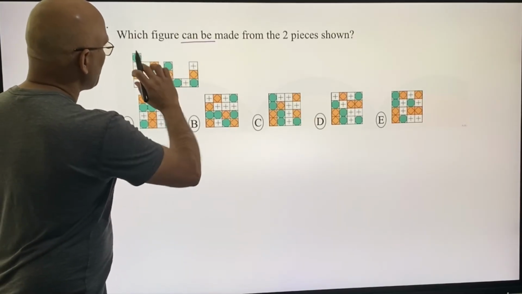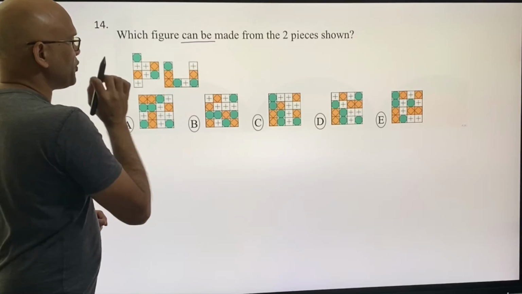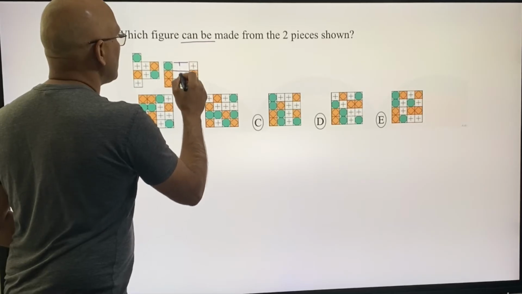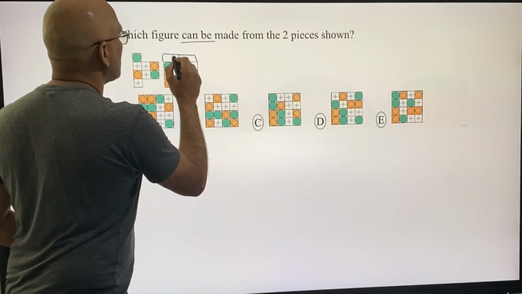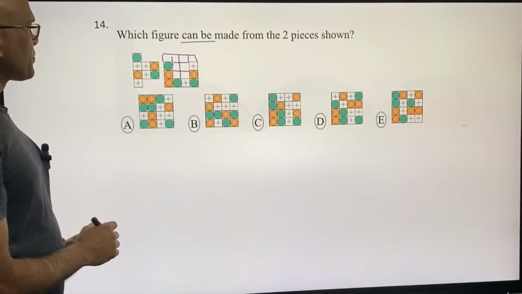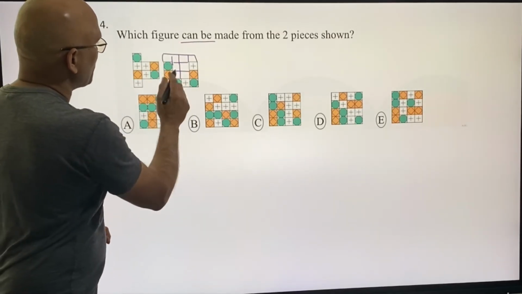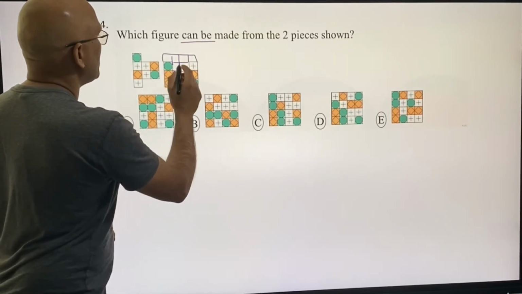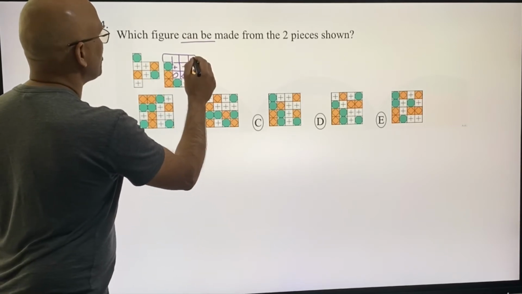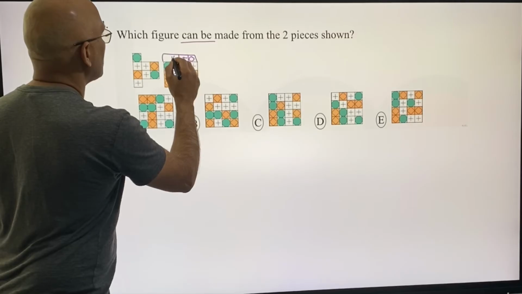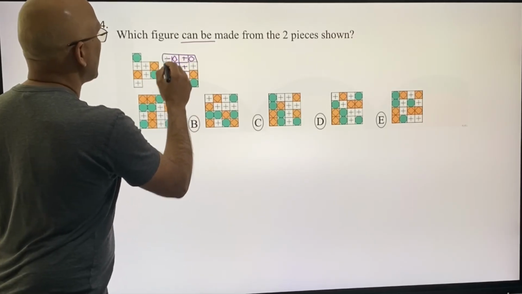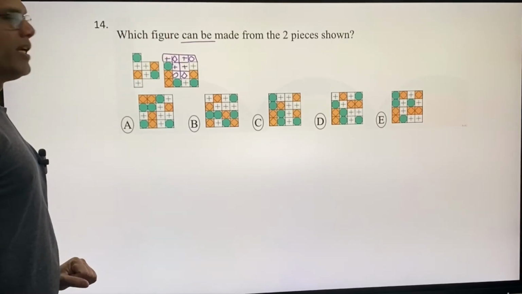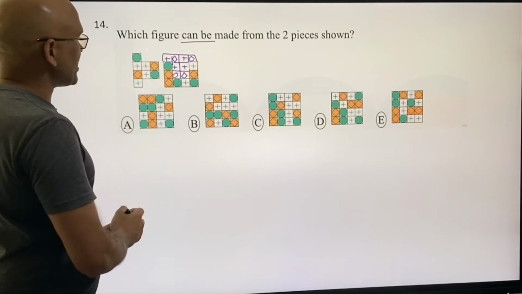So let me try to imagine flipping it and putting it here, and then try to draw that. Okay, so as you can see, if I flip it and put it, the circle will go here, right? The diamond will go here. This will be plus, plus. This will be a circle, plus, diamond, and a plus. So this is how it is going to look when I turn it and put it in that. Okay, so let's see which one matches.